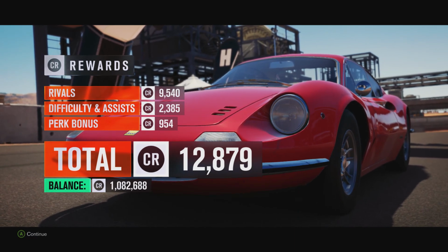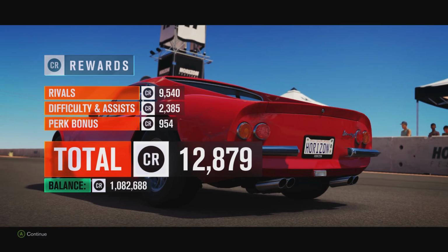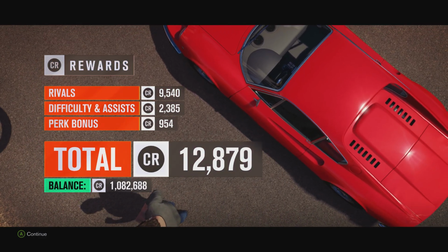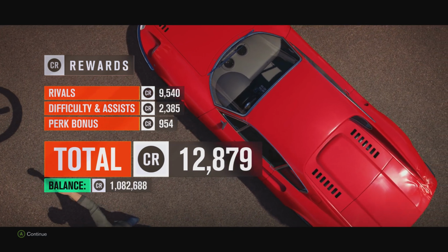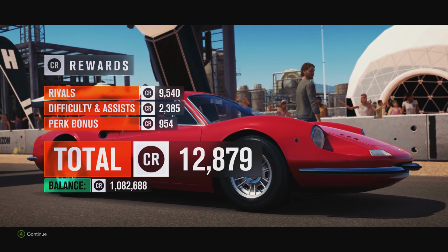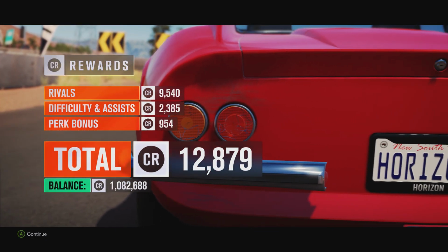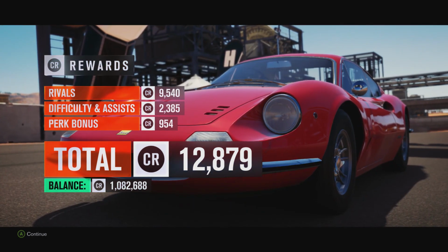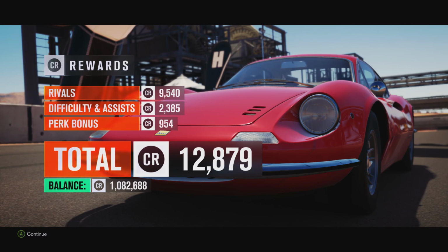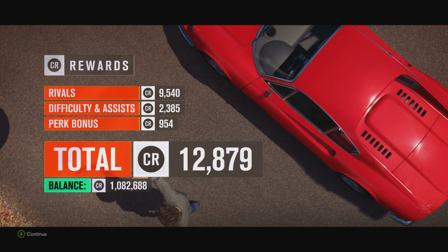So yeah, satisfied overall, but I would have at least liked it to have been quicker than the Mercedes from the previous episode. But the fact it's more than half a second slower than that just goes to show that a lightweight Ferrari does not mean it's going to be quicker than a heavy saloon car from Mercedes-Benz. So yeah, disappointed that it didn't beat the Merc, but I'm so glad that it beat the Corvettes and the other European cars.